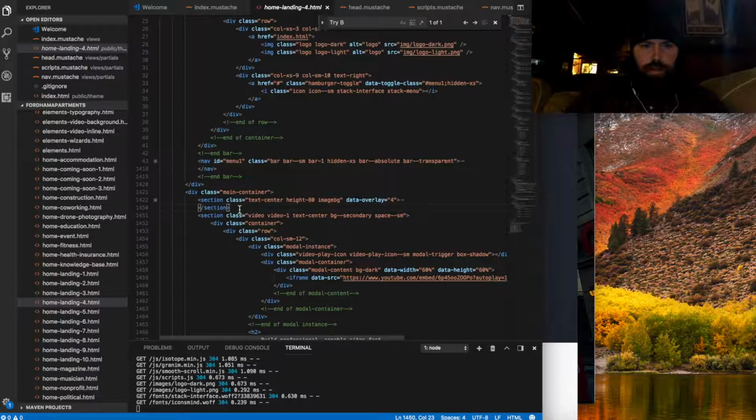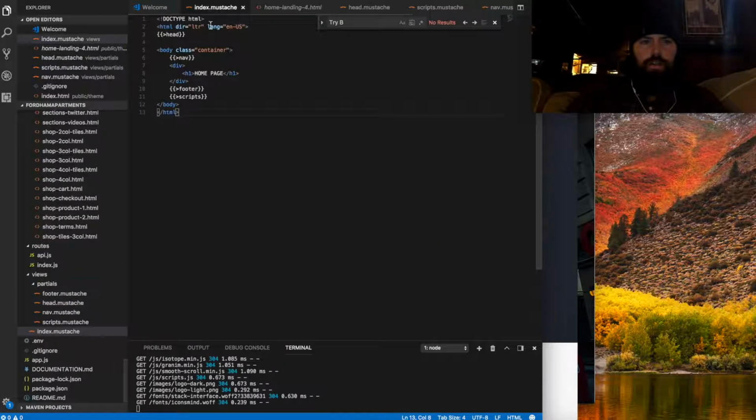It's about 30 lines. Just going to give it a try. Div class main container. We may have to add a div for. Let's just. I think I probably deleted our main container.